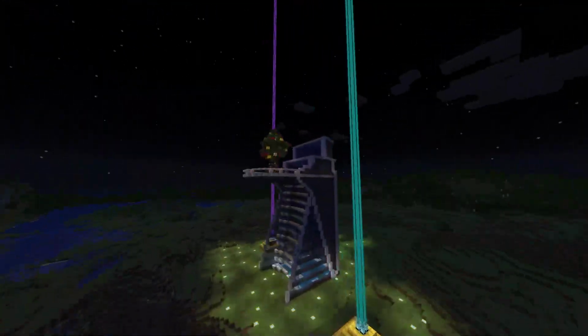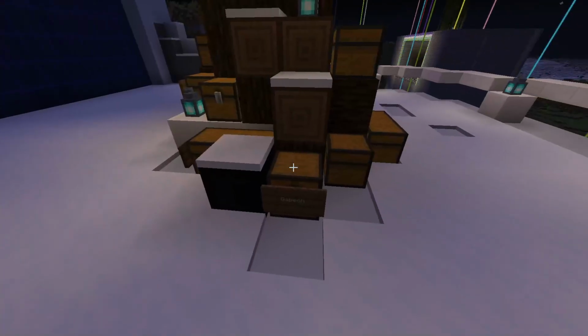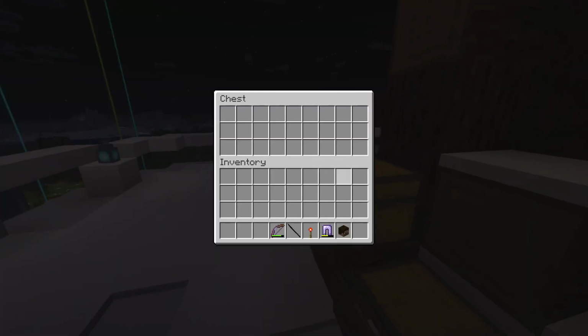He's got Stark Tower here. Got a Christmas tree on it, which I guess we had our second Christmas together. A lot of diamond blocks that Gabe never took. I think these are my diamonds I gave away to everyone.